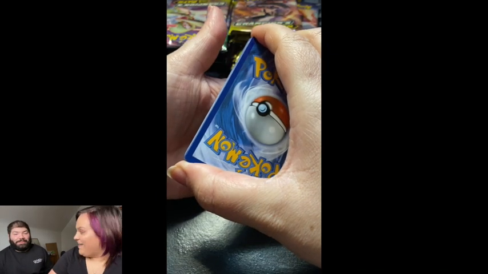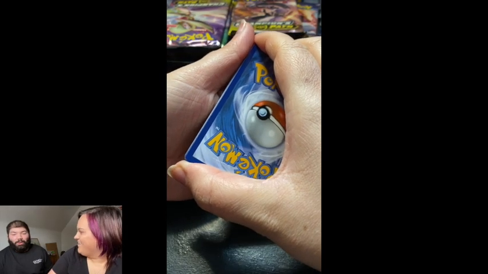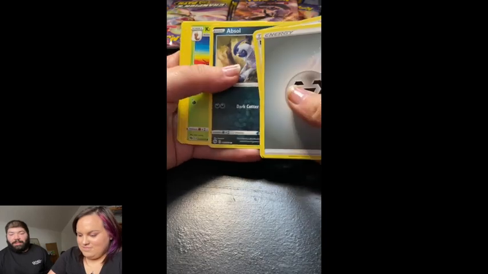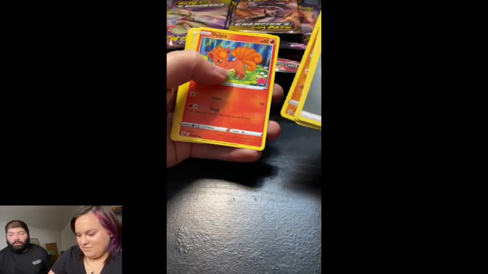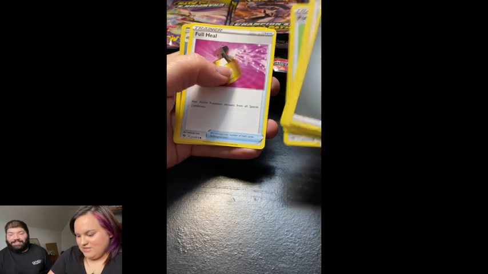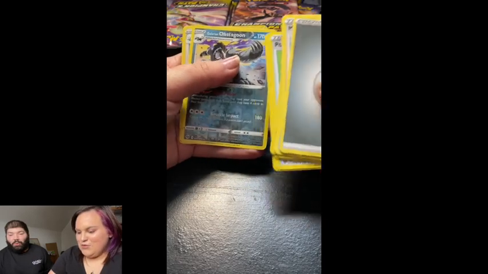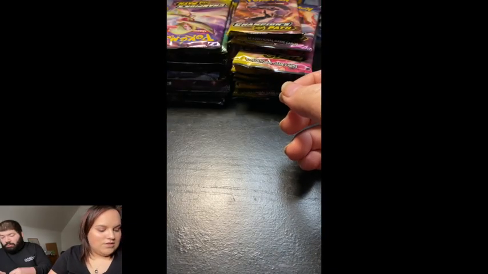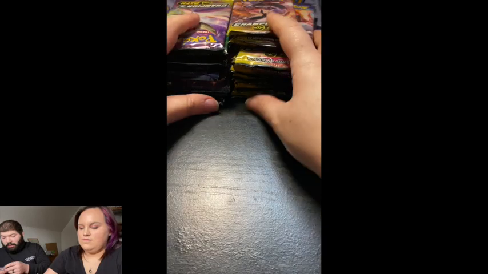Are you gonna guess? Oh, water energy. Steel. Kakuna, Rockruff. Oh, I love that Vulpix. Obstagoon. Ooh, another Altaria.